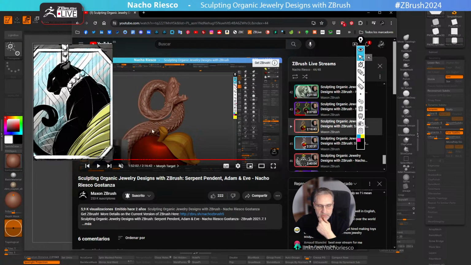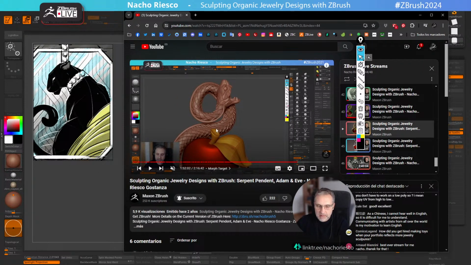Here, you can see more or less. It's probably not exactly the same, but you can see the texture could be something similar to what we are talking about.